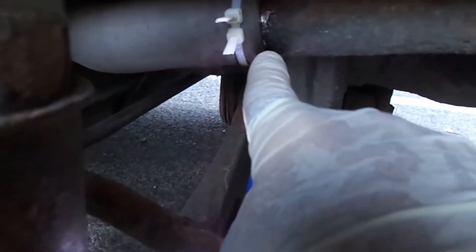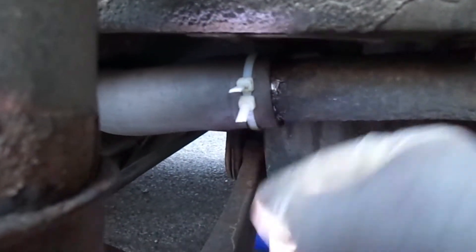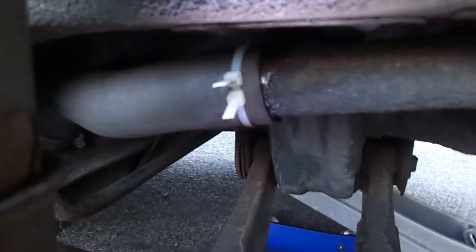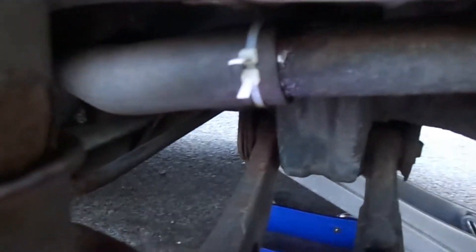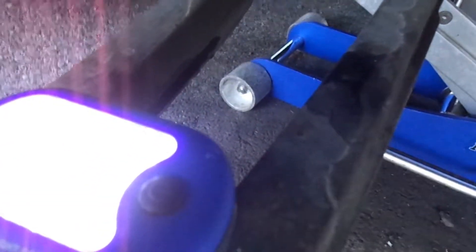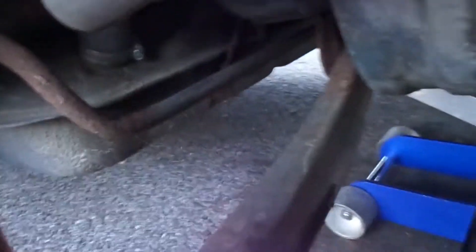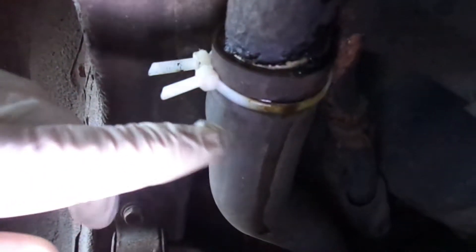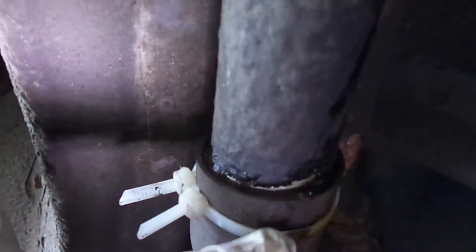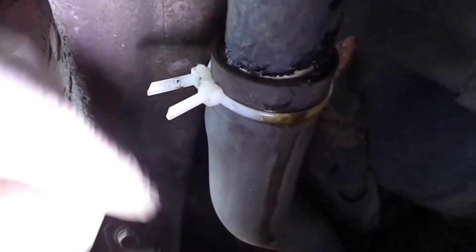The clamp that holds the hose was gone. I had to go to work, so I put this plastic thing temporarily just to hold it so it won't pull away from the filler. But when you put the gas in, I think that was a mistake because it still smells like gas. You can see the gas all over — look from the bottom, see all that gas coming out. That plastic thing was not a good idea.